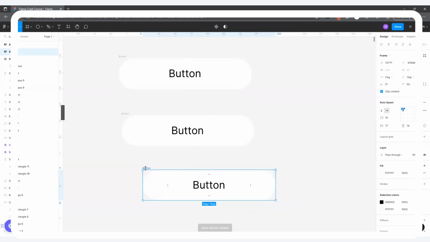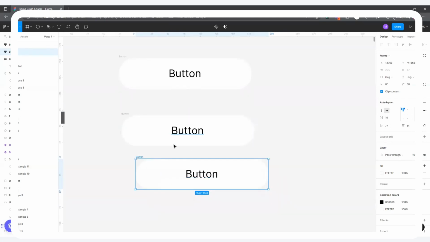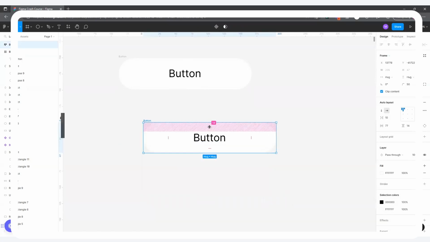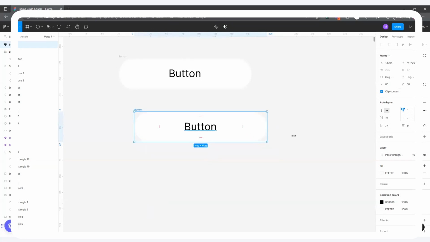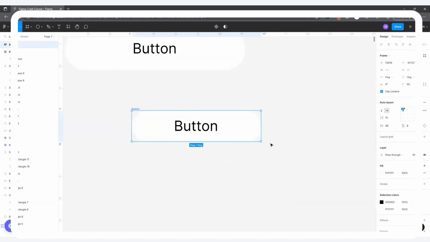Once you've added it, you can see it has shown you the properties of that button. Padding means the space inside an element, right? So the padding top is 14, while the padding left and right is 77. The same thing for padding bottom; top and bottom is 14. We can choose to change that. We can choose to make the padding left and right probably 18. We can choose to change the padding top and bottom to 8, and we have our responsive button.